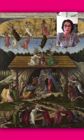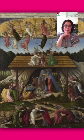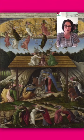It's also interesting to note that Botticelli signed this, but I think it's his only work on canvas. So normally artists would work on panel, so on wood, but this is on canvas, possibly because it could be rolled up and therefore hidden. So he was possibly, either he or his patron or both of them, we don't know, as I mentioned, I think, who this was created for, but it meant that they could roll up the painting and hide it.